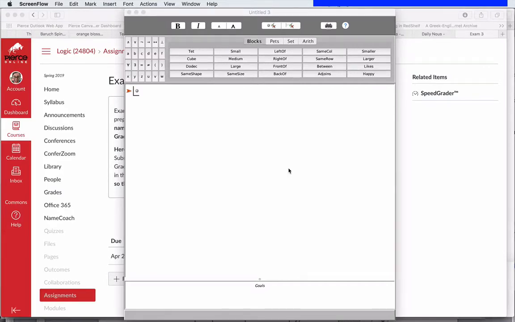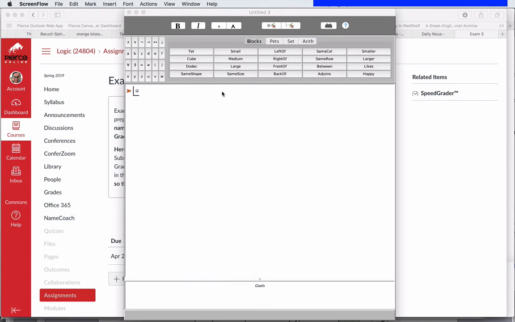So here we have an untitled Fitch window. What we're going to do today is talk about how we can enter in an argument. That is, we can create our own argument or we can enter into Fitch an argument that's given to us rather than open up a pre-given Fitch file. And then we're also going to talk about how we can use the goal window to help us understand whether or not we have derived our argument's conclusion successfully given certain constraints.